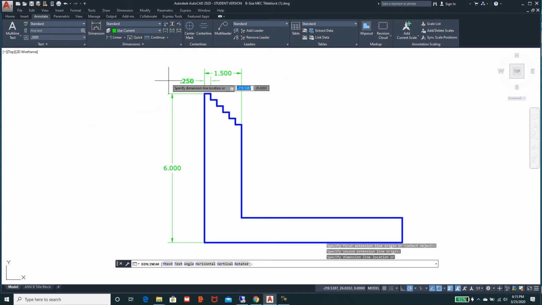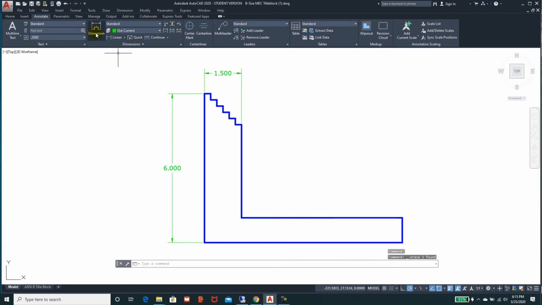If you have to put in the word typical like this, where if you read through it, what you can do is before you place it for the third click, you can go and you can click text or mtext. I'm going to say text, and then I'm going to type in the word typical, enter, and then I'm going to drop that. Now, it didn't quite work because it lost my dimension on there. So let's try that one more time.